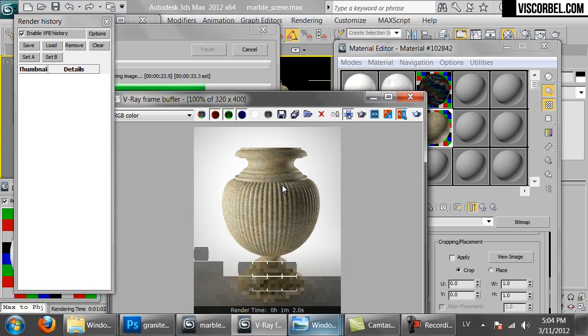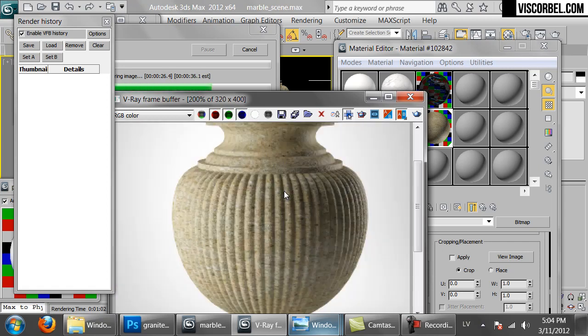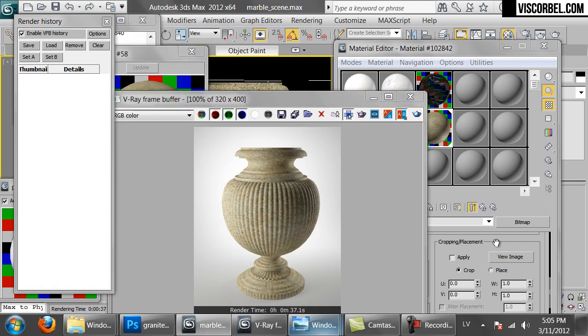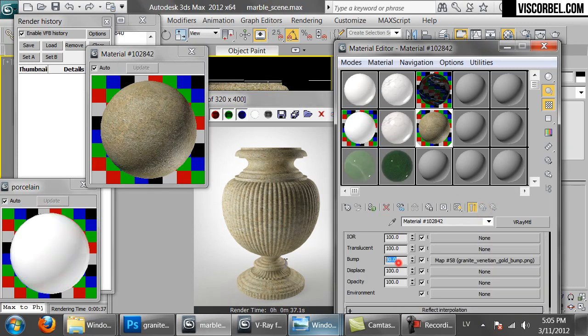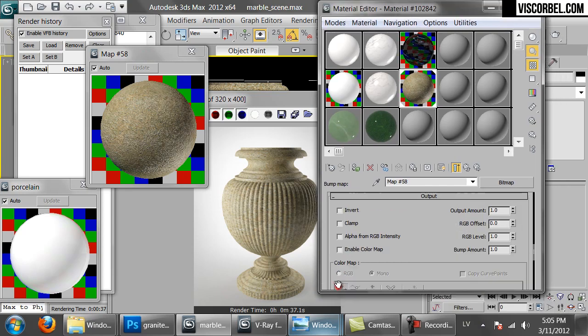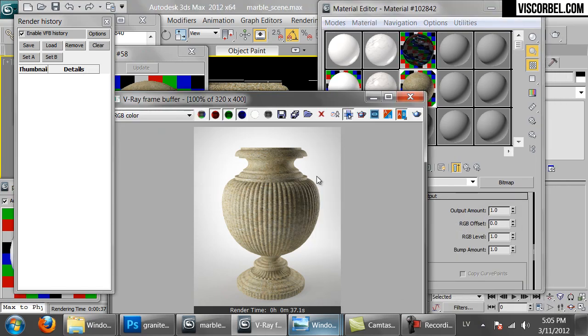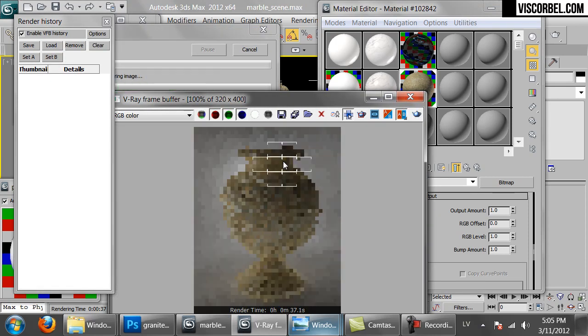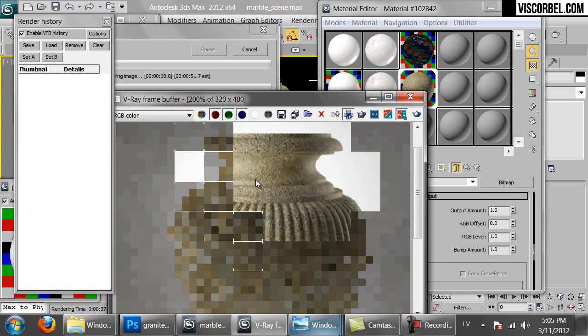We can also try to invert it. See how that looks. I will increase the bump value to 60, and let's try to invert the output of this image. Okay, so that's a nice rough granite here.